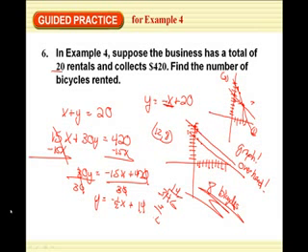Especially in a problem like the last example in this guided practice, you can write 2 equations from the same information. Sometimes one involves the number of something, the other involves money. So give them a shot and have fun. This is the only one in here that you have to do graphing, and the rest will incorporate some algebra. All right? Okay, see you next time.